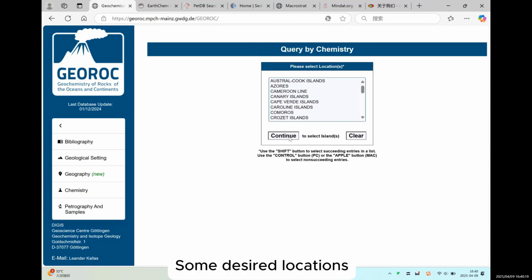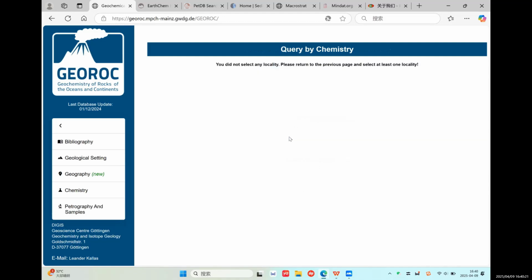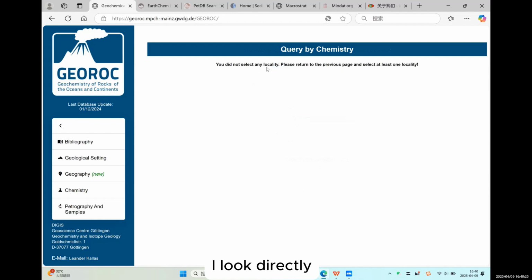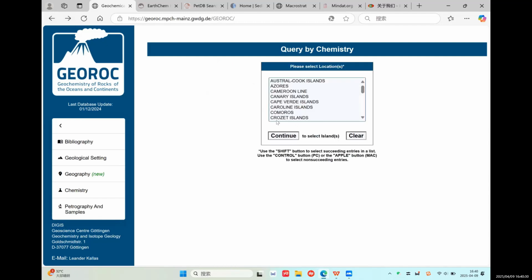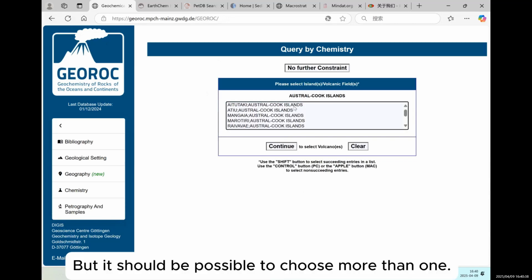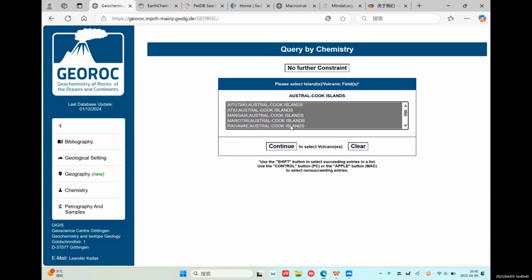Some desired locations. Then I don't make a specific choice. I look directly. Pick one. The first one. But it should be possible to choose more than one.